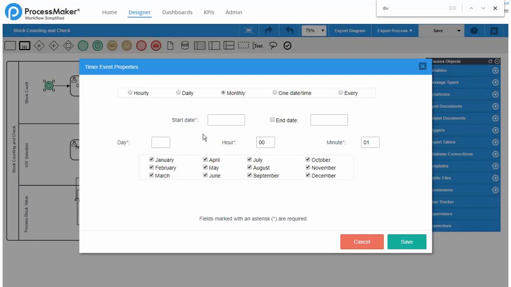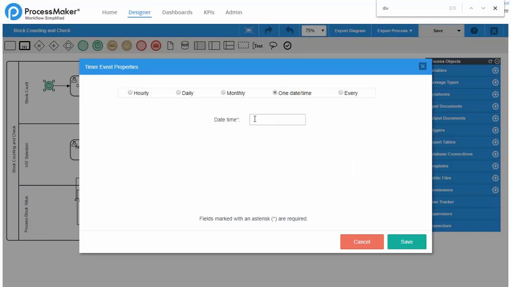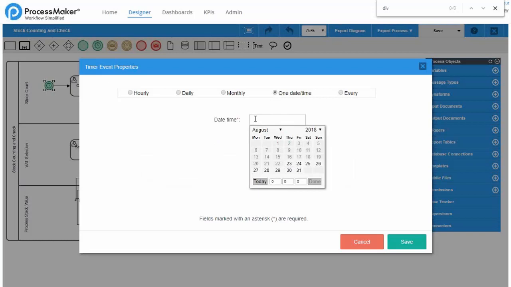But what happens if I need to specify a specific date, a specific time? Because it's not going to be just cycles that I need to configure. I can configure also a specific time. So the time event provides this option where you can select a specific date and an hour, and then you're going to start this action, this case, with this start timer event.